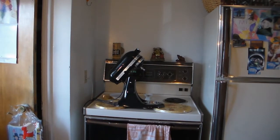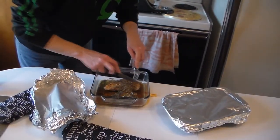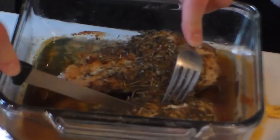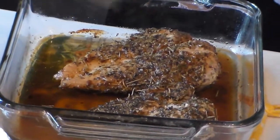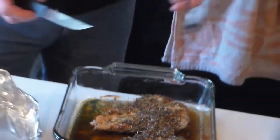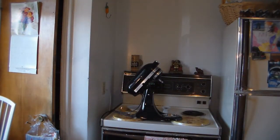We all like food. What you should do, always, is take a knife and fork, and cut in the middle, and see if it's good. Oh, it's white, okay. It's perfect, because these are plump, fat, juicy chickens. They're probably roosters. You never know.